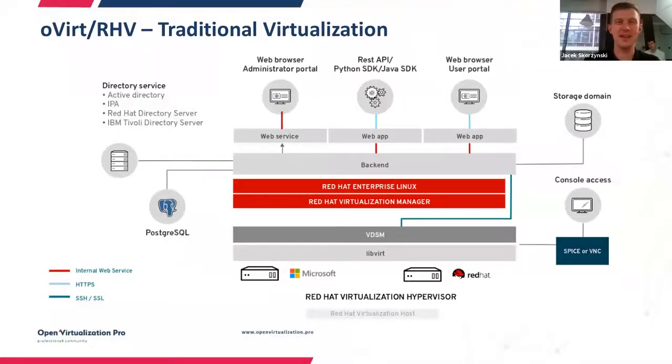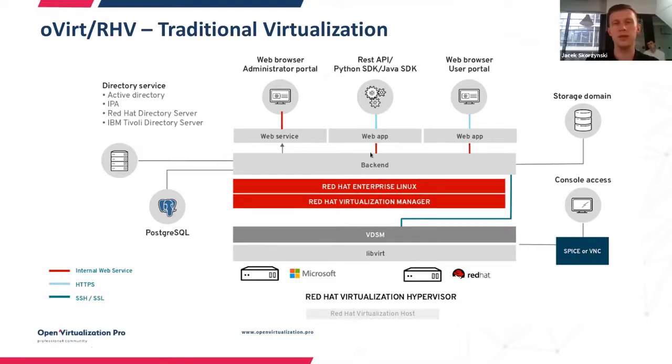So guys, let's have a brief intro to Red Hat virtualization, just to make sure we are on the same page. The upstream project for Red Hat virtualization is oVirt. As you know, everything at Red Hat is open source, so our products are based on open source projects, and the upstream project for Red Hat virtualization is oVirt.